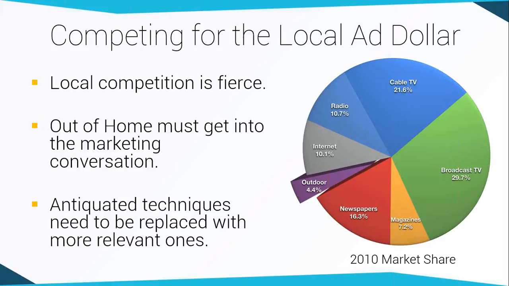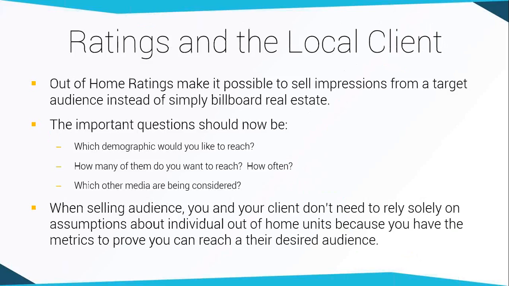I mean, based on numbers, based on market averages, based on CPMs, there's no real clear reason it's been that way, except in part our inability to express the audience as being delivered by our medium. So antiquated techniques need to be replaced with more relevant ones. And ultimately, this is possible even if you're using impressions instead of a DEC number. This is a wider change than simply replacing one number on a spreadsheet with another.